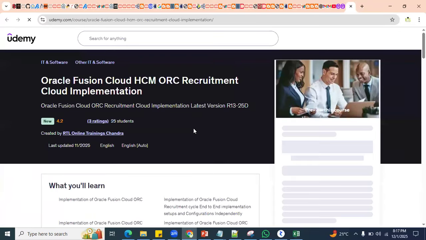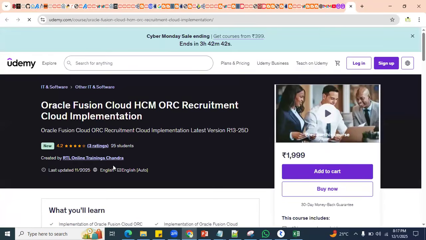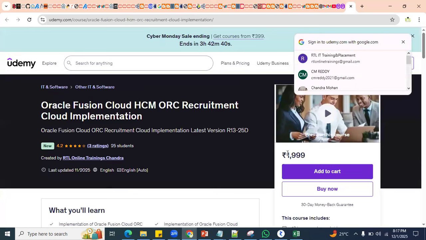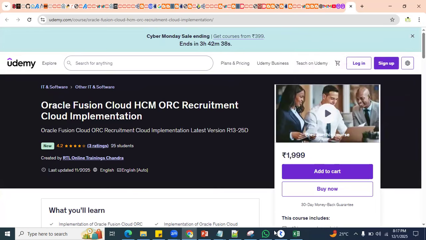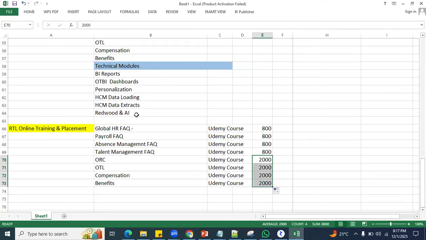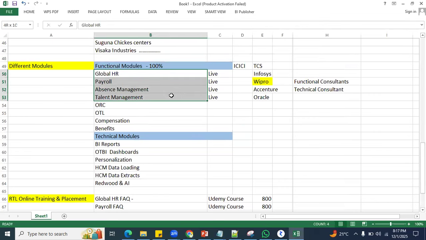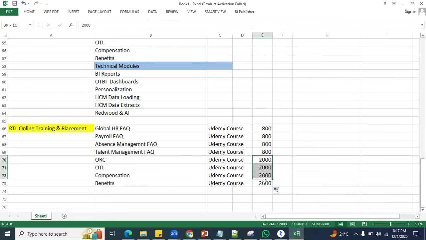So this costs 2000. Other institution people who have learned these 4 modules, if they want to update ORC module or OTL or compensation or benefits, they have to pay this amount. This is the amount you are going to save when you join with RTL, which you never get with any other institution. You can always compare and cross-check with them.